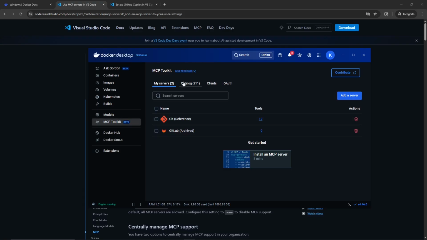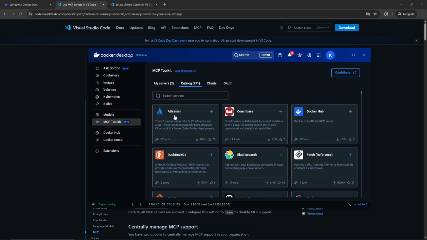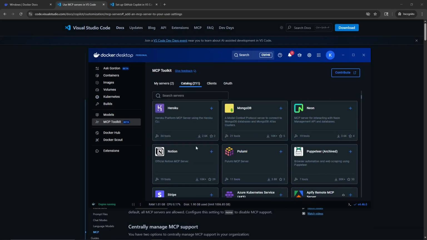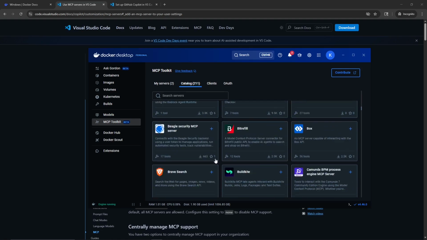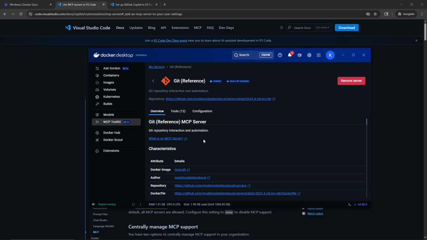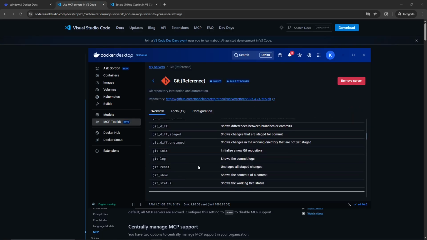In Docker Desktop, by default, you have a catalog of about 211 MCP servers, pretty much integrations in a sense, allowing you to interact with these different applications and programs. In this case, all you really need is the Git (reference) server. This one is archived and not useful, but this one right here allows you to run several commands locally on your machine.